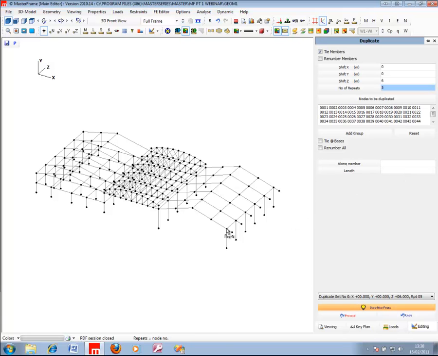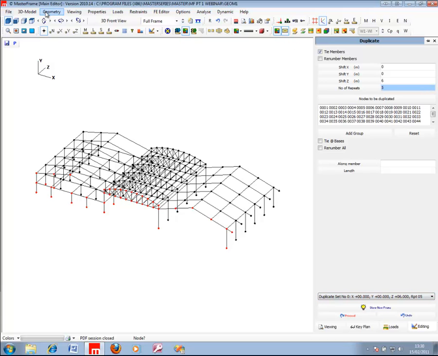You might notice here that the end of this little canopy isn't tied. And that's because it decides not to tie the free ends of members, such as the bases of columns and the likes of here, until I say tie at bases, which is really tie at the free ends that aren't connected to anything else, and I get those members in that fashion. And again, I can delete any ones that I don't want afterwards, so I'll just proceed without that.